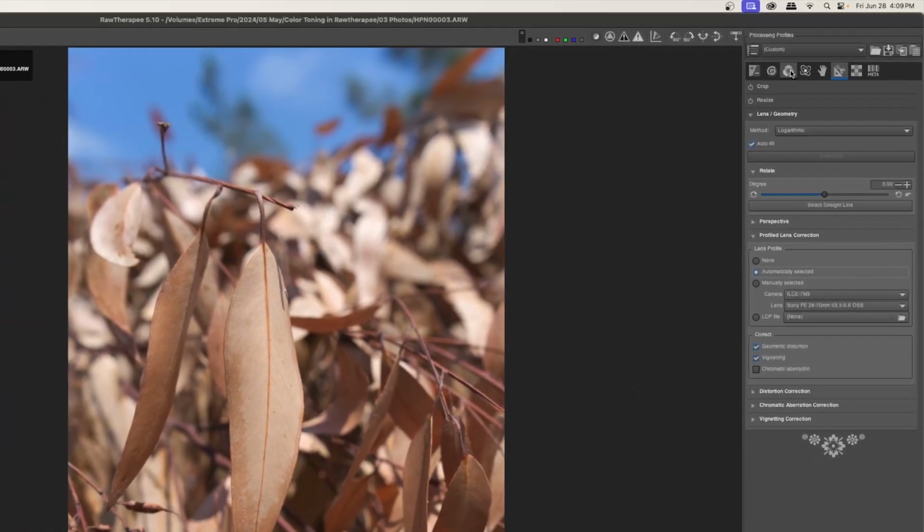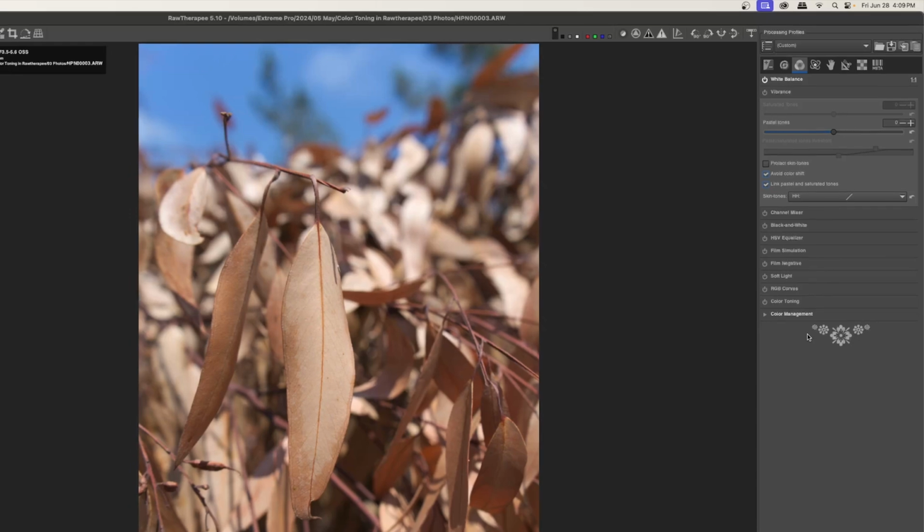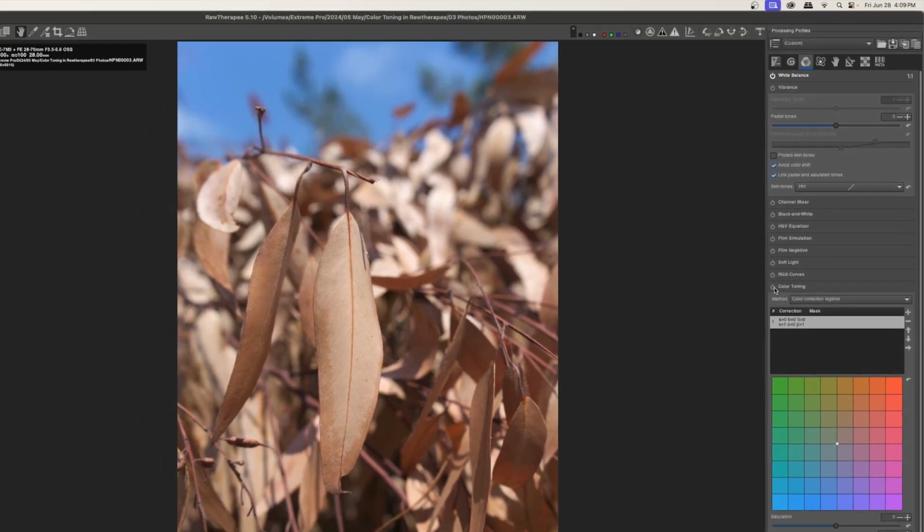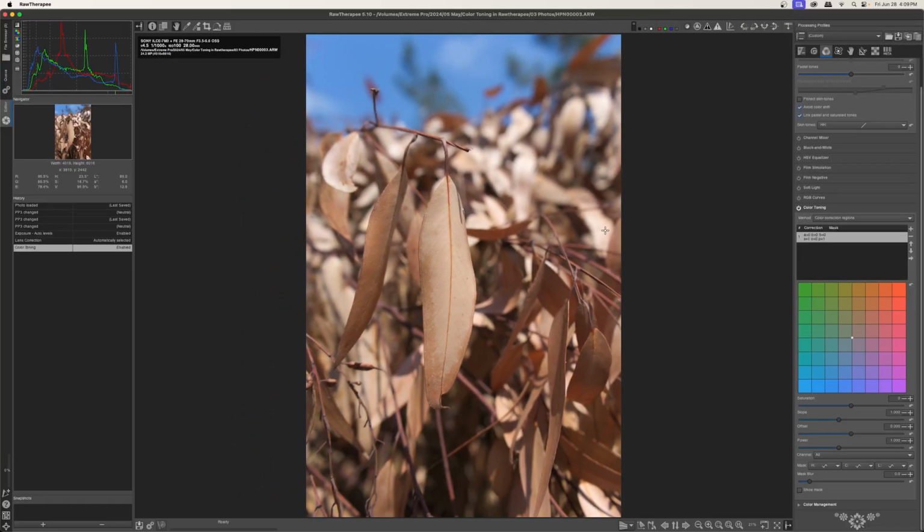Okay, now let's get into the color tab, and down here into color toning. If we turn that on, you can see that nothing happens. But if I come down here and move this dot around and then let go, you can see that wherever this dot is on this grid, this amount of color is added to my scene. So I'm going to reset this here.